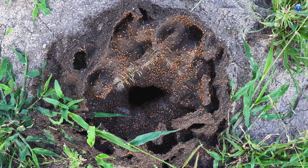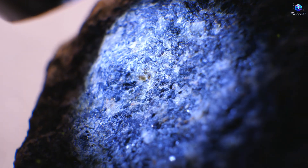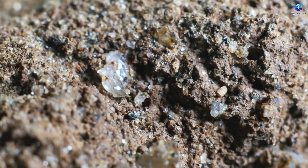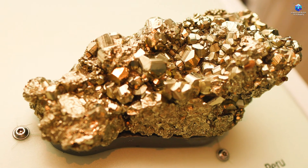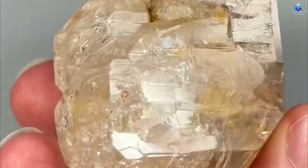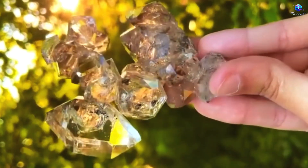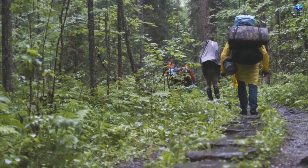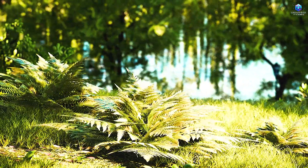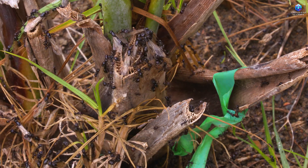You might be thinking: how can termites and ants help me find diamonds? The answer lies in the natural instinct of these creatures. They build their mounds in strategic locations, usually near mineral deposits like kimberlite. This method is not only effective but also scientifically backed — it's not just a wild idea or superstition. It's validated by researchers who found that termites and ants have a direct relationship with the presence of valuable minerals.